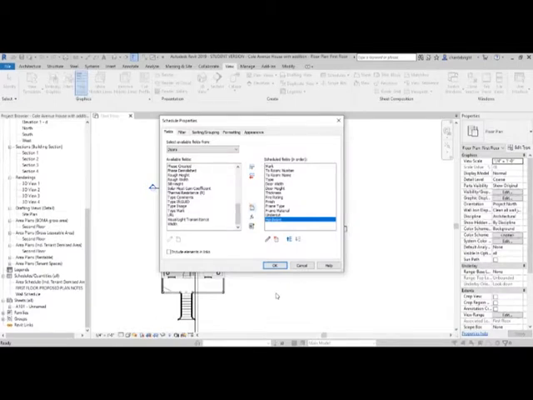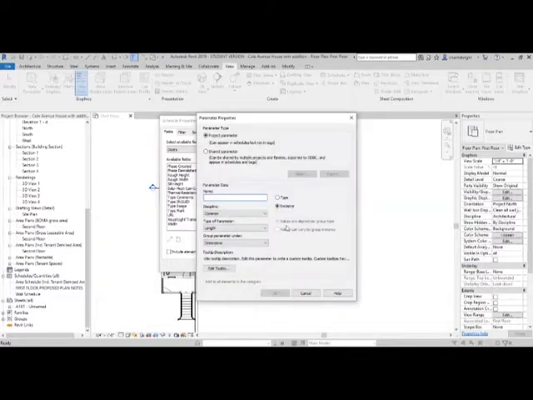From here, after I do my hardware, if you are doing an interior renovation type project, maybe even one that particularly has LEED or something like that, and you're possibly pulling a door from an existing space in a project, you may decide that you want to take that door and salvage it. Not a problem. You just need to make sure, maybe you want to show that in the schedule so that they can make sure to save it later. So I'm just going to create a new parameter. This time I'm going to ask, is it salvaged or not?